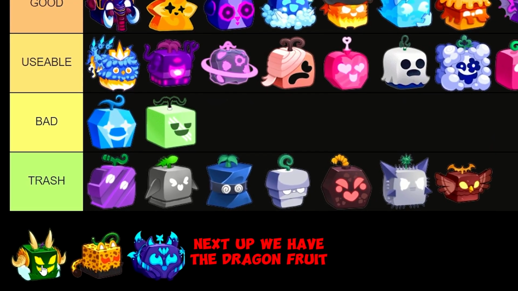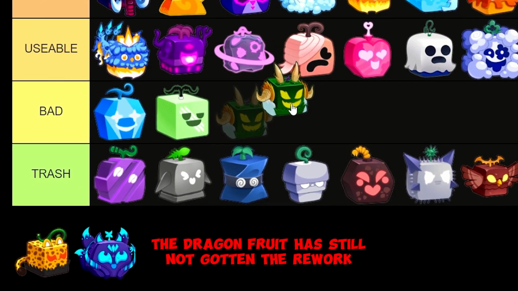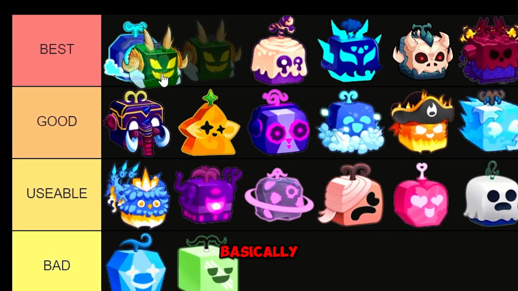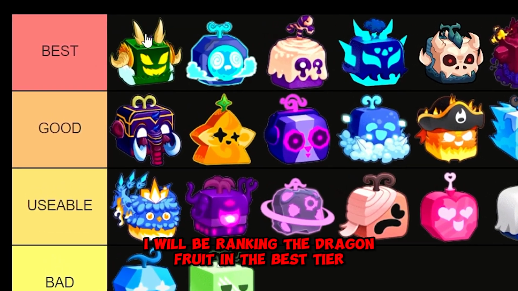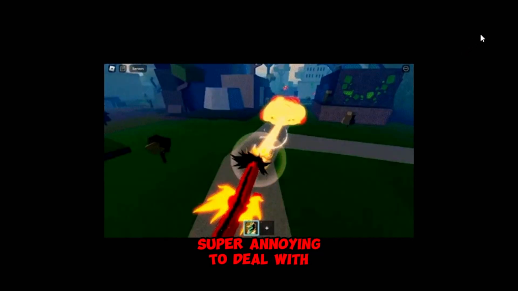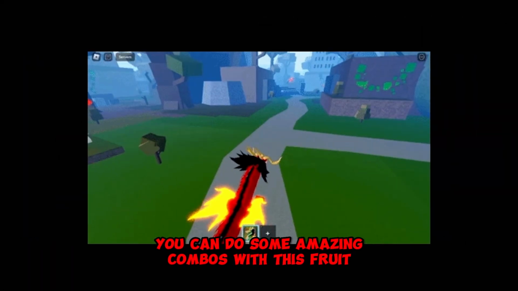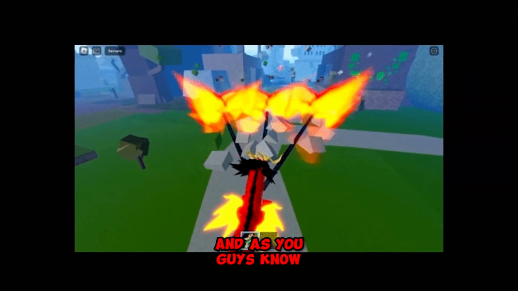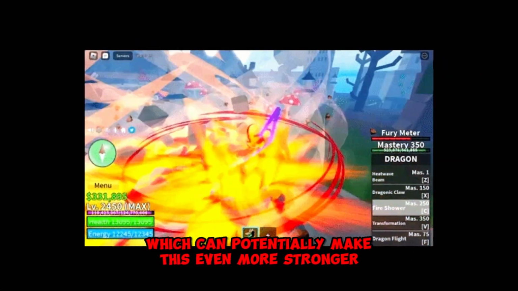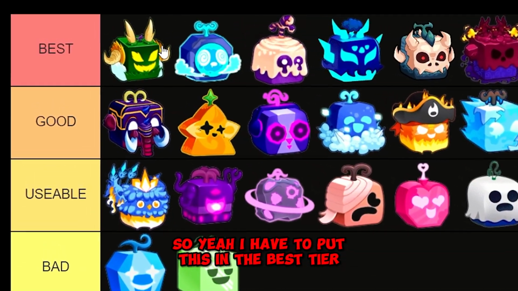Next up we have the dragon fruit. The dragon fruit has still not gotten the rework. Oh my god man, when will Blox Fruits update this game? Basically I will be ranking the dragon fruit in the best tier, since this fruit is super annoying to deal with. It has high damage and also you can do some amazing combos with this fruit. And as you guys know, there is a big rework coming for this fruit, which can potentially make it even stronger. So yeah, I have to put this in the best tier.